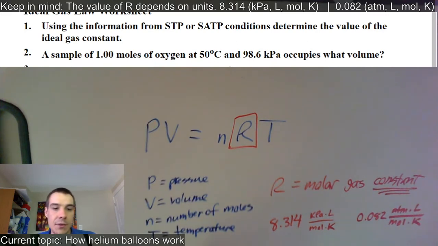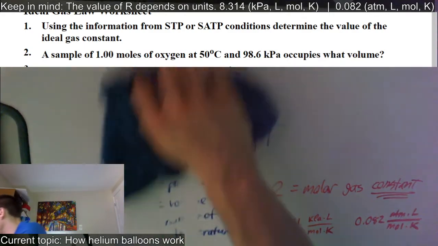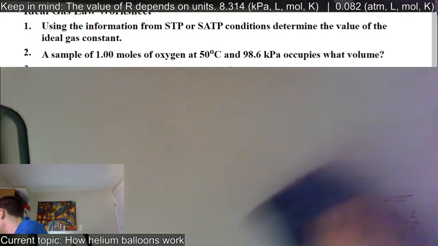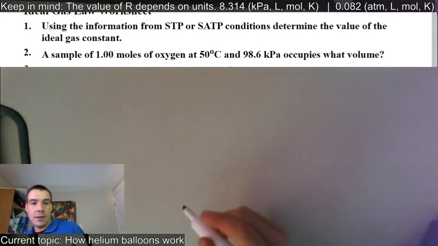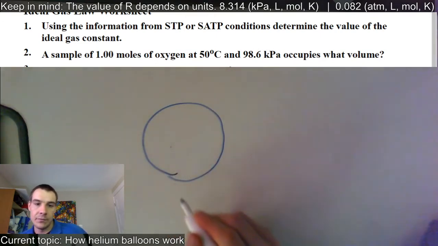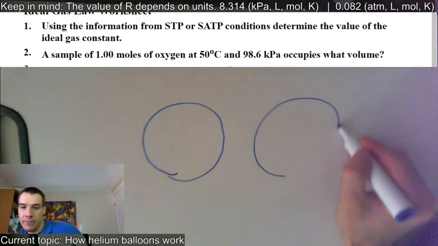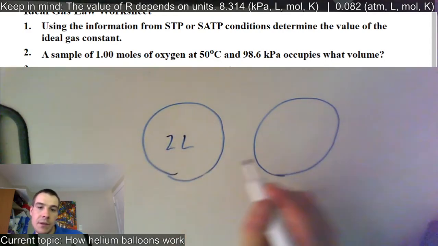So why is this so cool? Well, we can explain this using an example, and this is how do helium balloons work. You guys know, you blow up a balloon with helium, it floats, it goes up. Well, what's going on there? Well, imagine two balloons. Let's say they're both 2-liter volume.